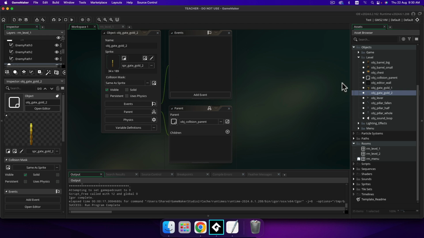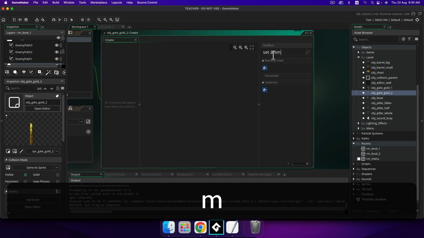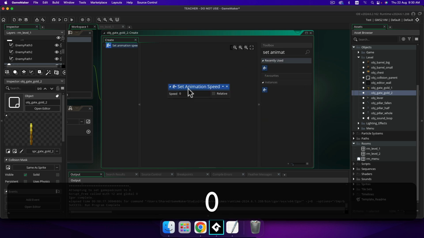Right, now, so this gate, when we create it, we want it to be closed. So let's do that. So I'm here on my gate, and for each gate, we will have to do this, yeah? So for gate, add event, so when we create it, obj_gate_gold_2, when we create it, here, set animation speed, and I want to set this to 0.